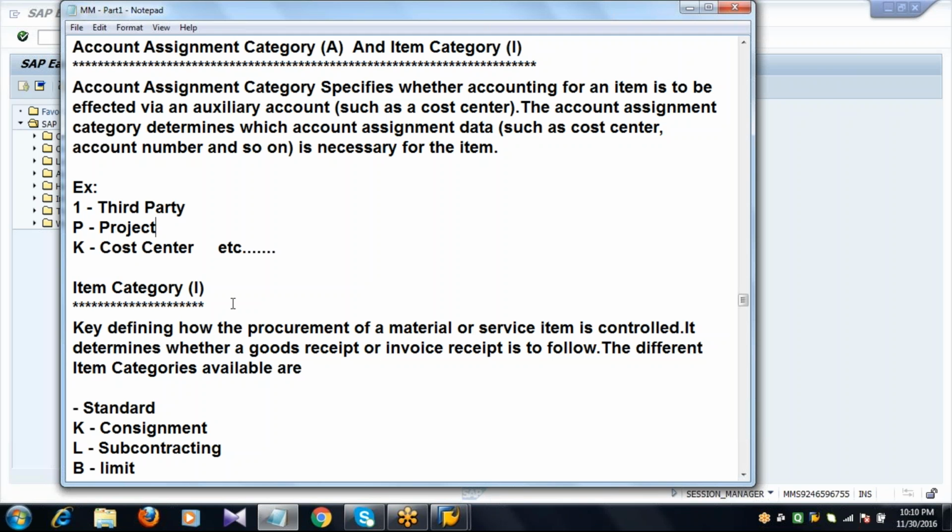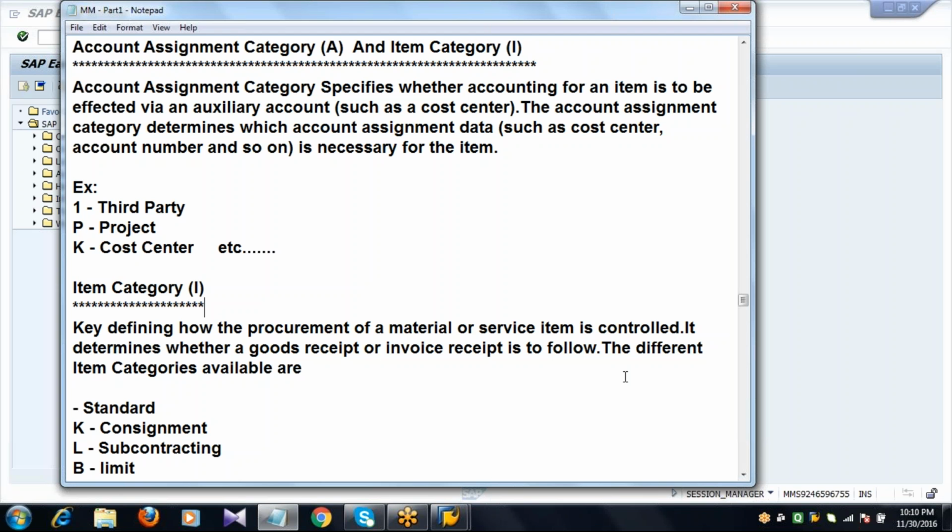Okay. Next, item category. The main function of the item category is to determine how the procurement of the materials, goods, and services is controlled for an item.